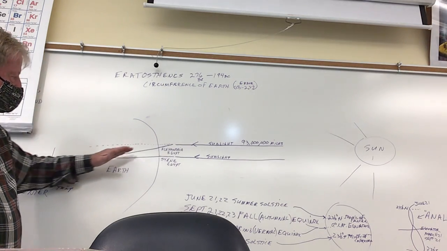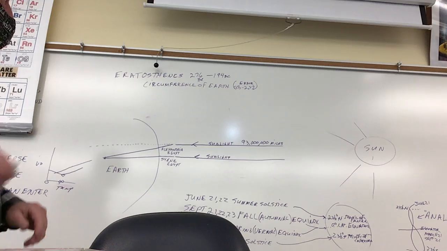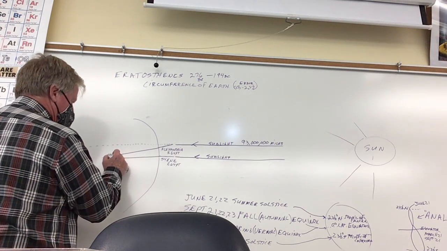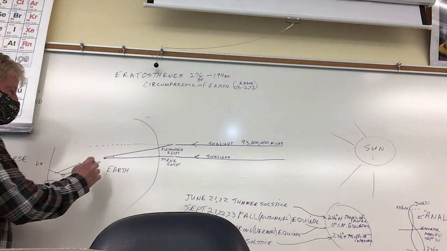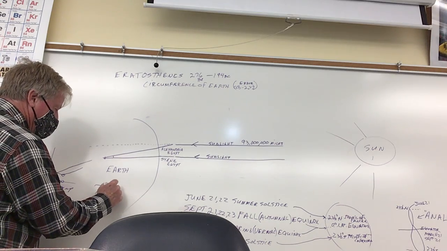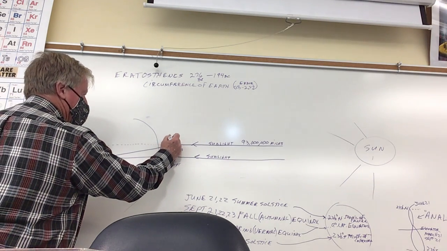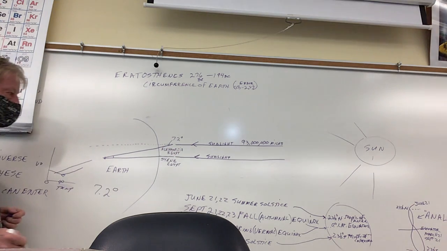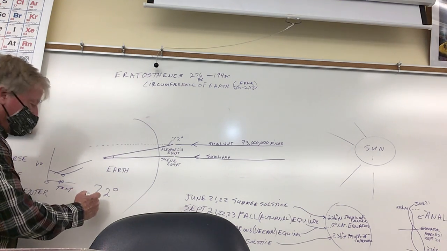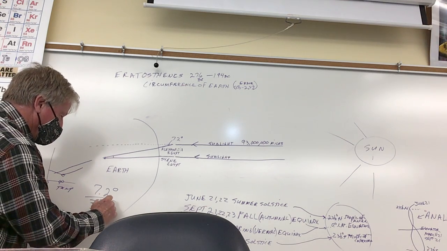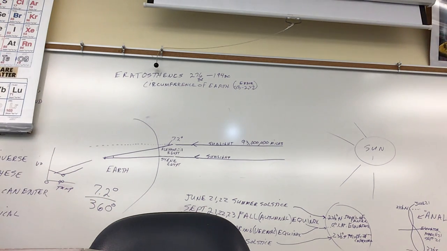So we have this thing called a transversal. What do you know about geometry? Two parallel lines cut by a transversal create alternate interior angles. Remember that from geometry? So here's Eratosthenes figuring it out, and he's using a little ratio here. He says, okay, what angle is this? The angle right here at the top of the stick was 7.2 degrees for him. So what does that mean? Was that a whole circle? What fraction of a whole circle was that? It's 7.2 over 360, isn't it?